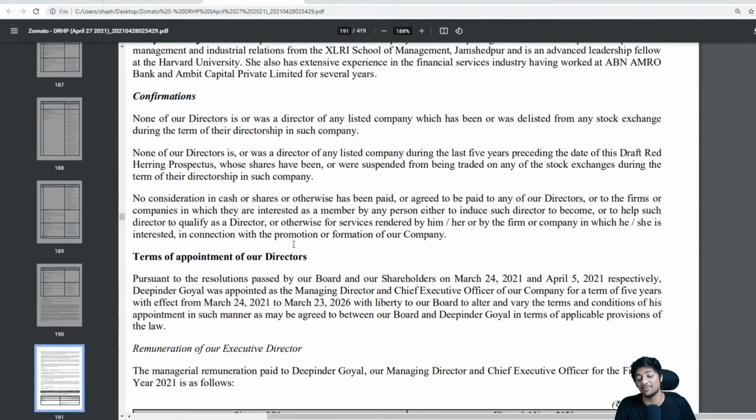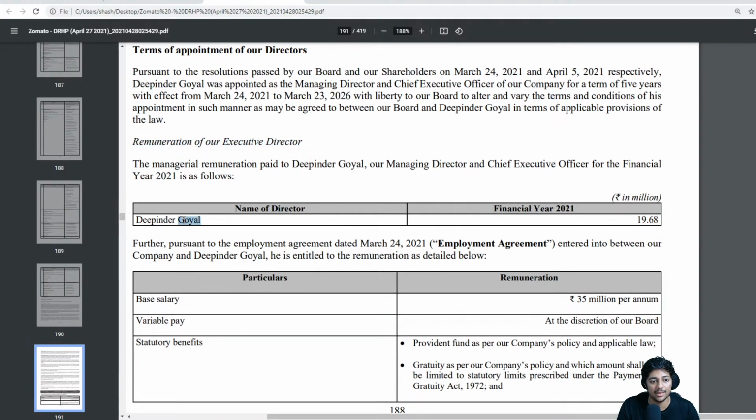Now, one thing that is very important to read, and one thing that I like to usually read, is in this part, when you see our management, they show you the salary of the management also. I like to read something like this just to understand what he's getting paid, right? Because you need to see whether a promoter is getting paid too much or too less. Now, if you look at the remuneration of the executive director, Deepinder Goyal, how much money is he getting? In FY 2021, meaning this year, he's got a total remuneration of almost 2 crores a year. 2 crores a year basically amounts to 16 lakh salary a month. Just to put that into perspective for you guys to understand, it's 16 lakh salary a month.